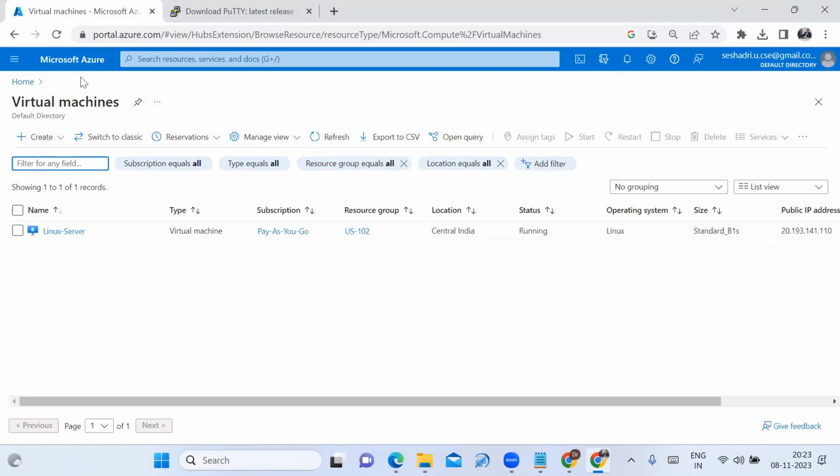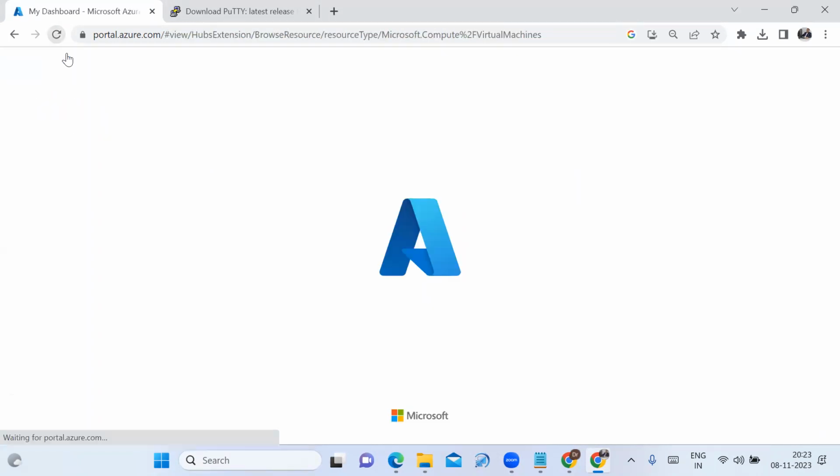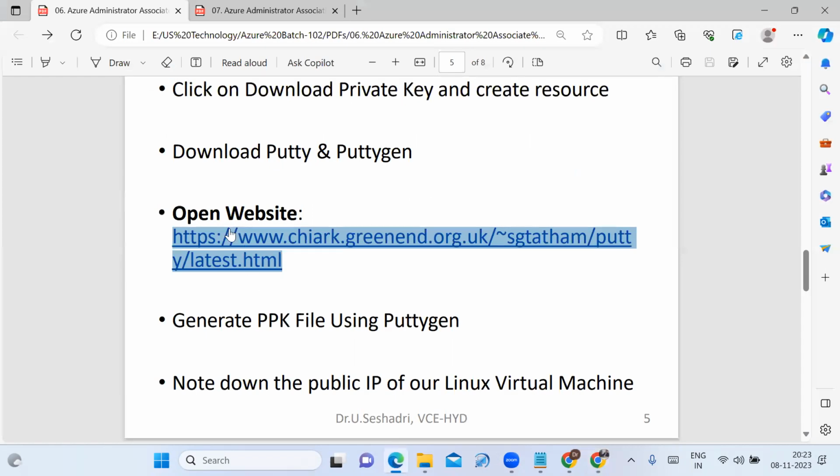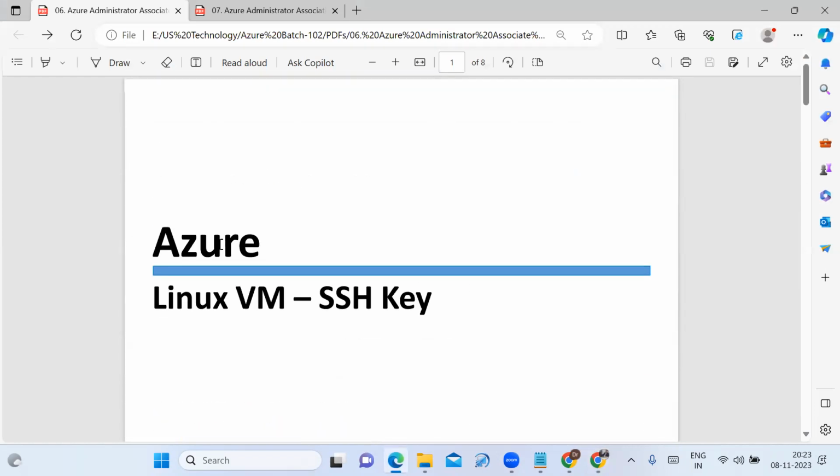It's taking time. Wait. Now see that there is no virtual machine. Fine.